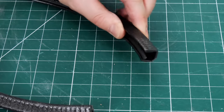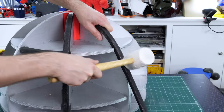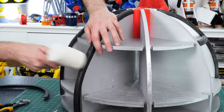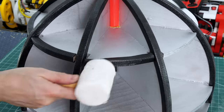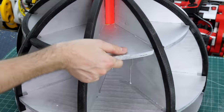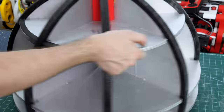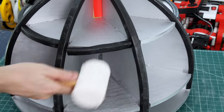Unlike Colin's, I'm going to leave my wheels completely open rather than filling in all those segments with a sheet, and hopefully that will give it more grip, and also it won't fill up with water that I'll have to drain out somehow. So basically I'm just putting this edging strip on to edge that plywood to make it stronger, and hopefully that should be it really, and it'll really test the principle of the grip on these wheels.